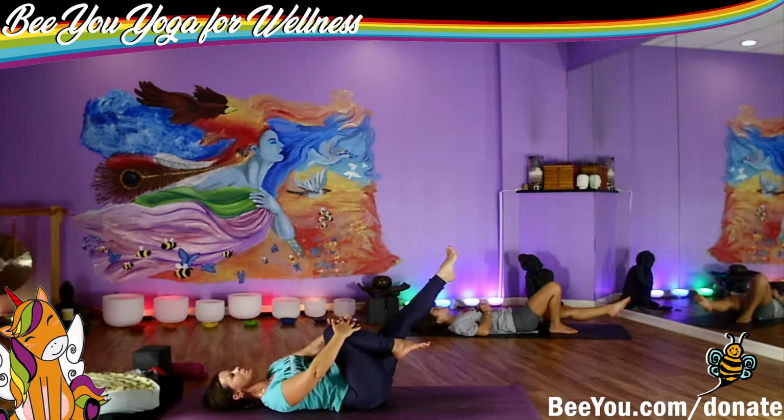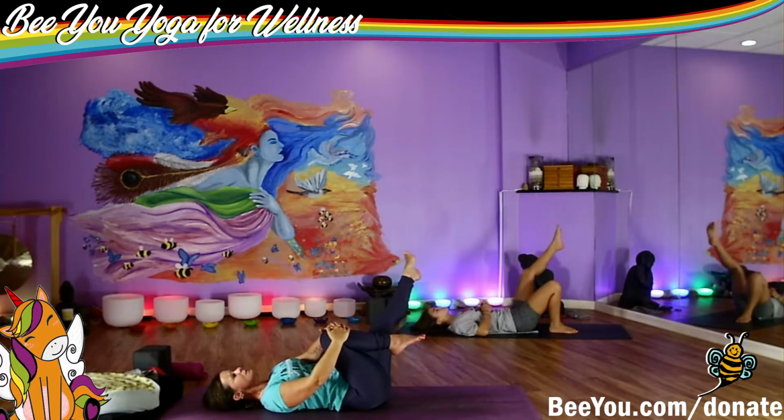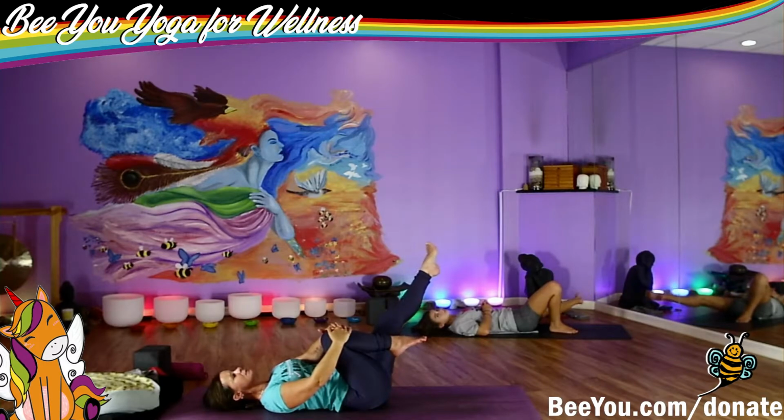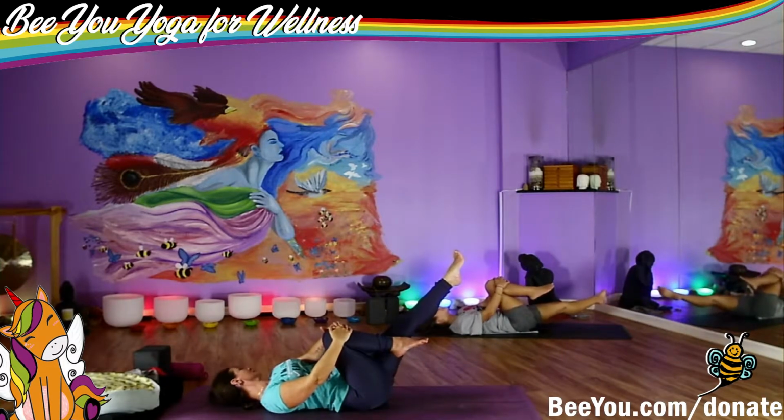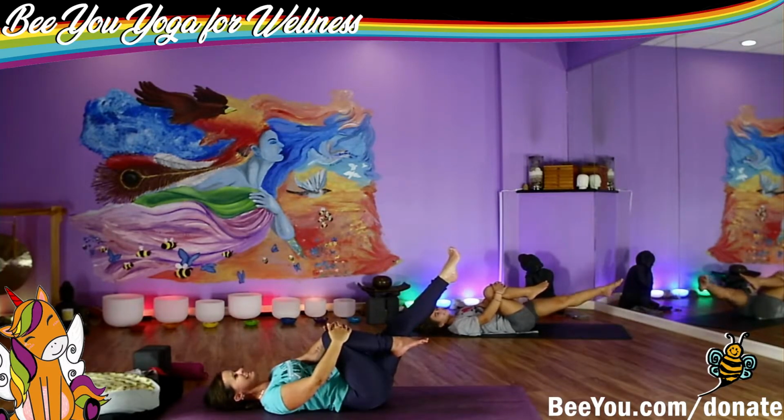So hold and hover. Feel the muscles of the left leg. Start to connect. And then inhale as you slowly bring the left leg out to the side a little. Exhale as you squeeze it back to center. Inhale out. Exhale in.